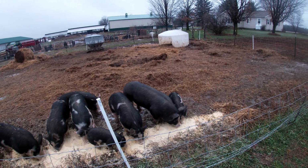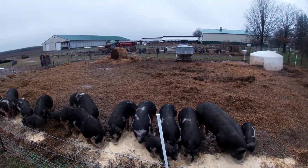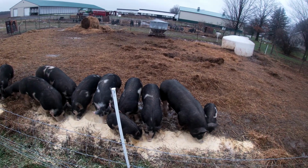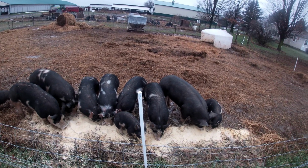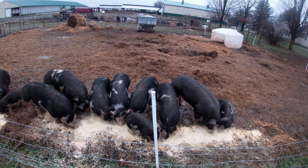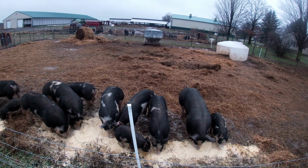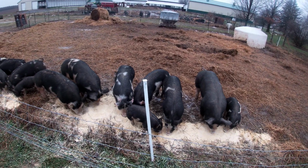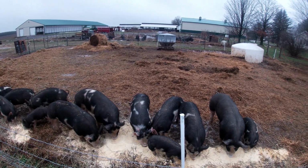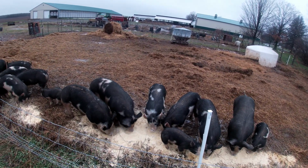So the pigs that we keep for breeding stay in with the regular grower group. We want them at a good body condition and weight. We like to see around a 275 pound hog roughly before we consider the breeding process. Once we decide that one's going to be a breeder, they're kept in with the breeder groups.